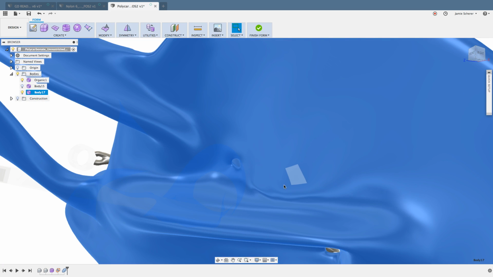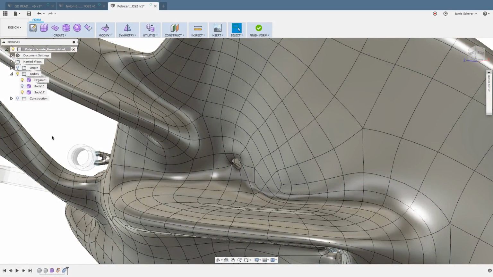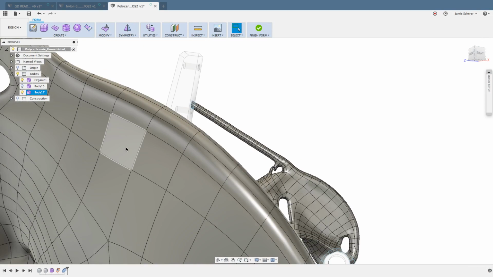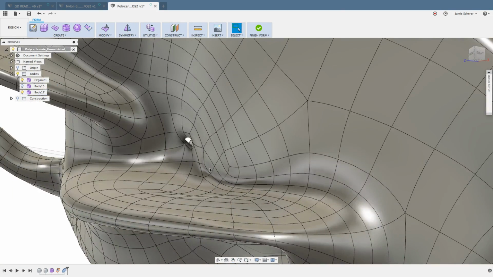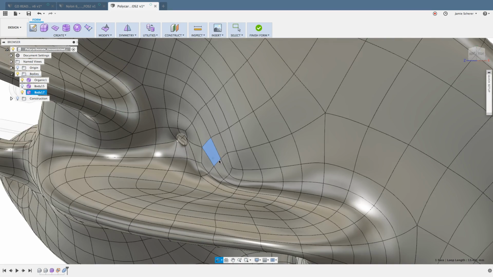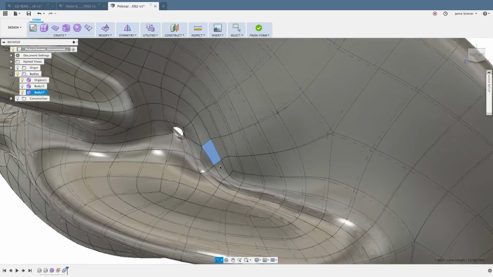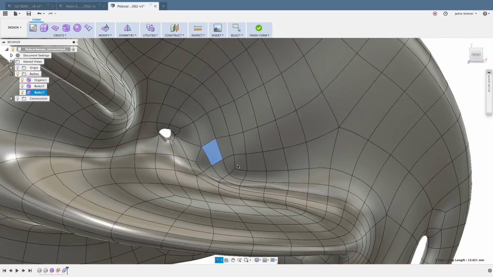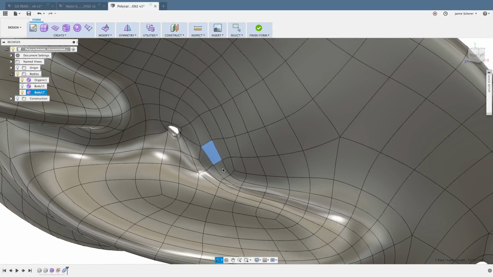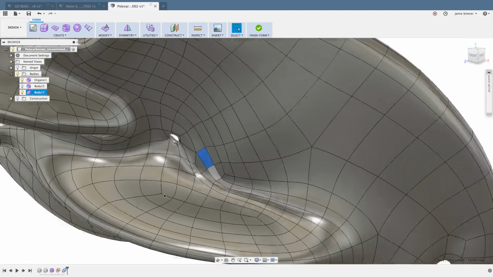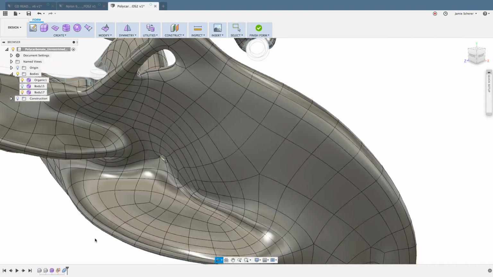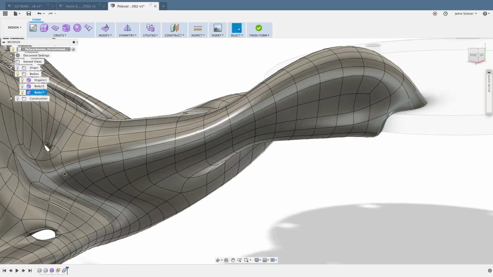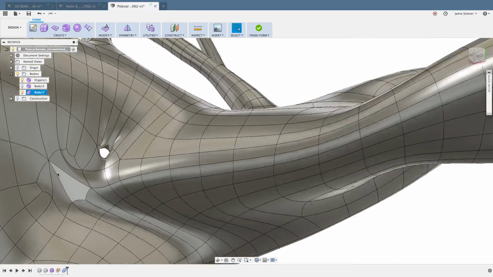But if we zoom back out here, and if you can remember the original result, we've got a much better result that I manually created in here than what we had previously. I'm just going to rotate this around so we can see that highlight come across. Still not perfect, might take a little bit more time, but effectively much nicer than what we did on the other side, which was just manually do it.